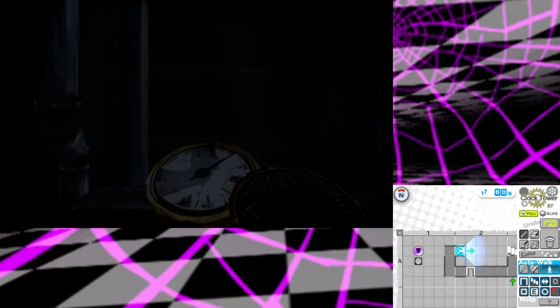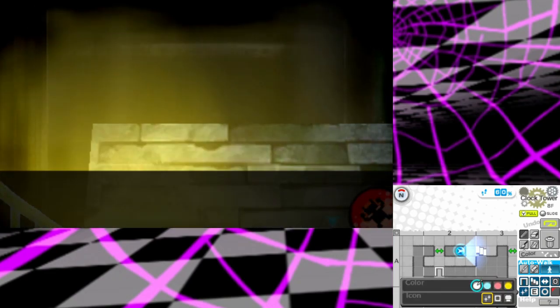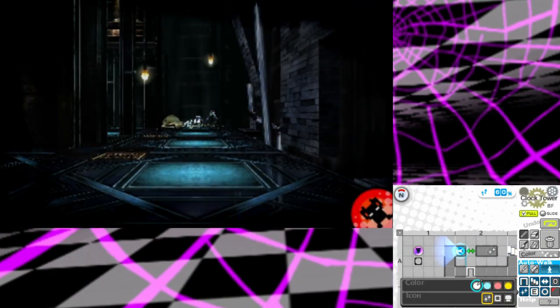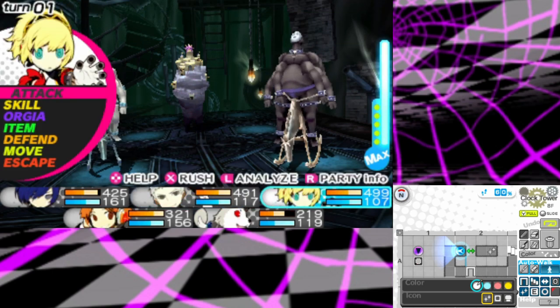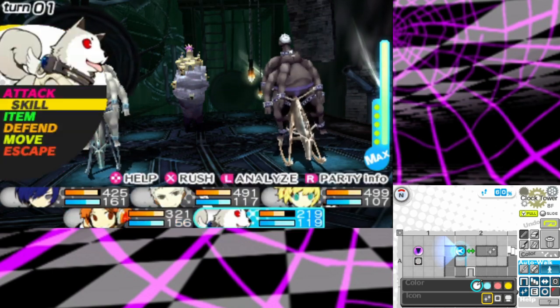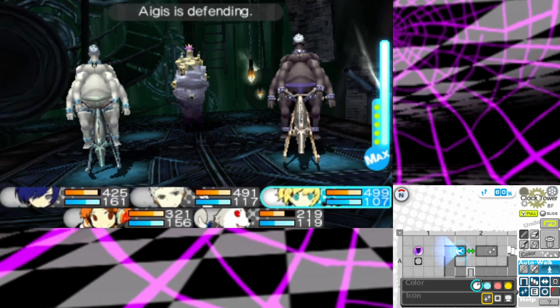There are actually quite a few areas we can access from here, though. A power spot is up ahead of us. This just leads to a power spot, although we're already full up. And that area in the corner there is very interesting. There are three shadows. Orders, leader. I'm counting on you. Okay, this should be an easy win for Koromaru, and that will get him his upgraded persona.